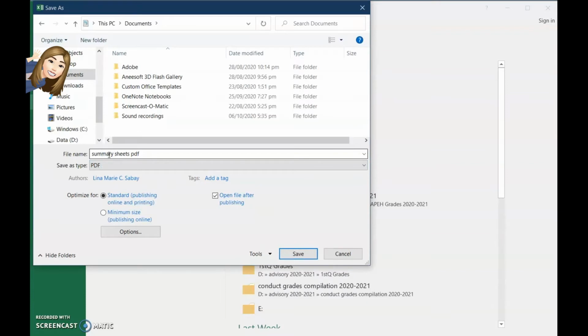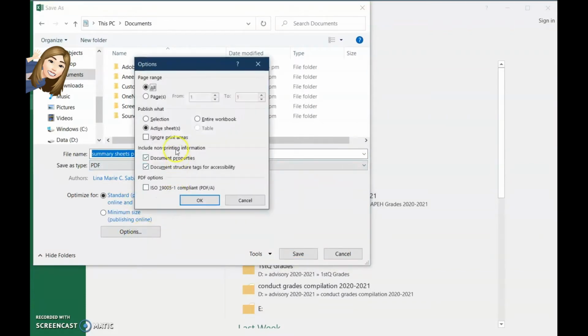And then ito yung wag nyong kalilimutan. Go to options below and then change it to selection. Okay? Kasi pag active sheets, ang haba-haba ng active sheets ninyo. There are how many rows that does the active sheets have?